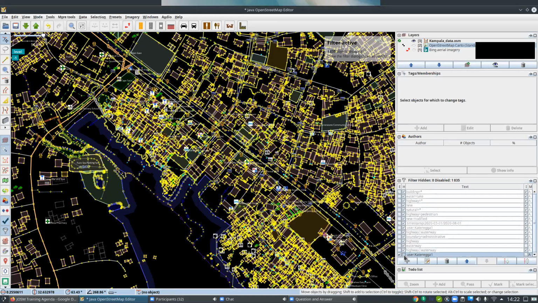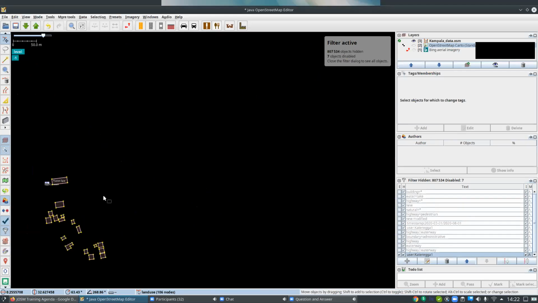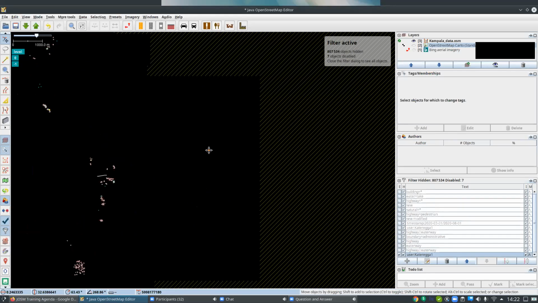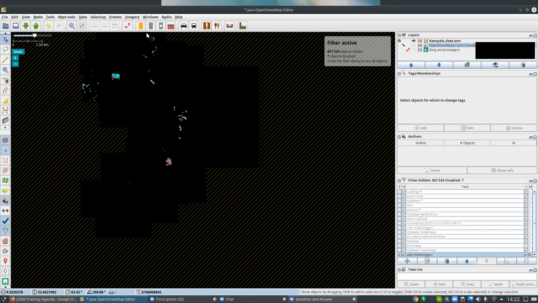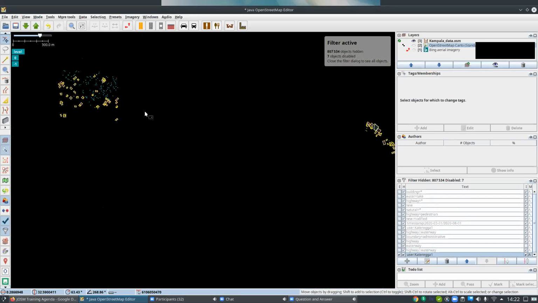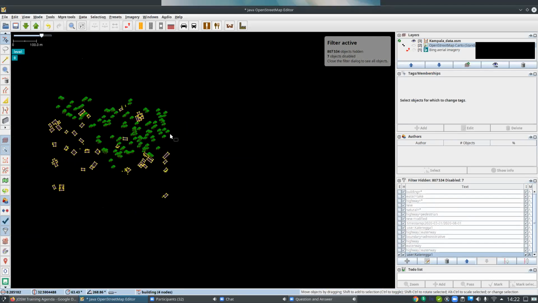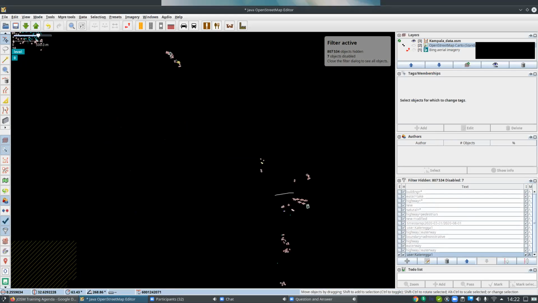So it's added here. If I activate all of this, it will show me only things which I have edited in this area that I have downloaded. That's how you can do a filter that shows only data from a particular user.